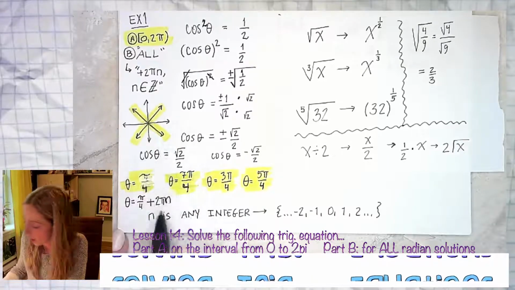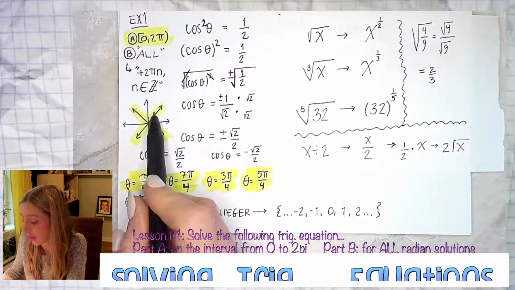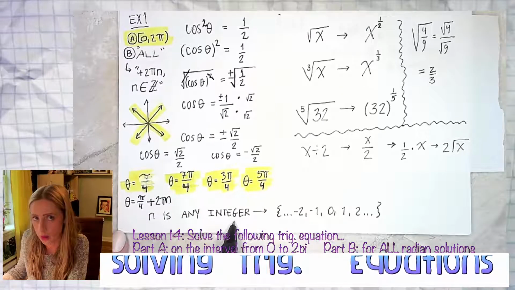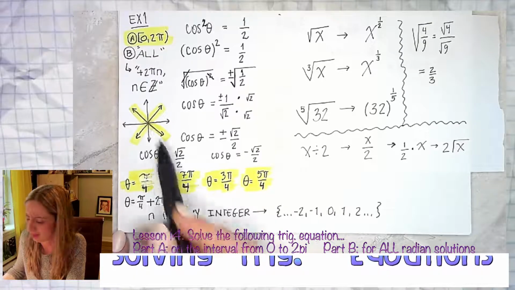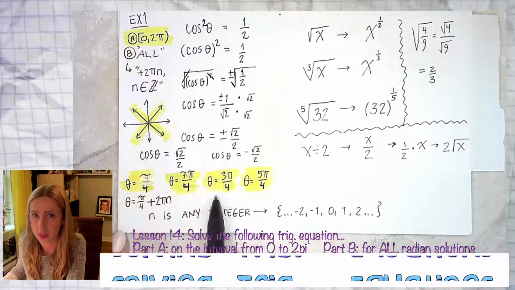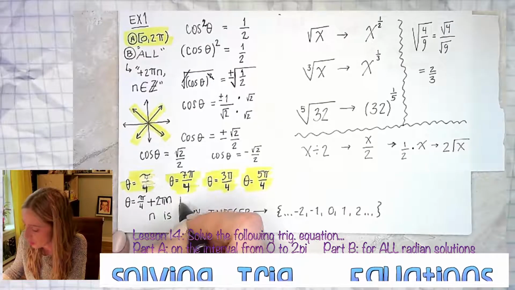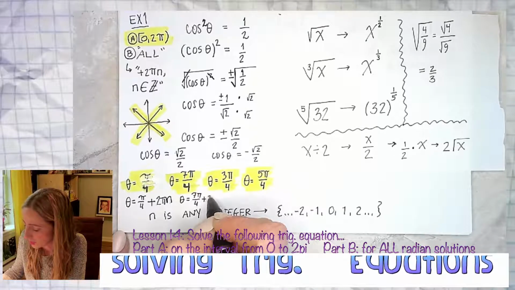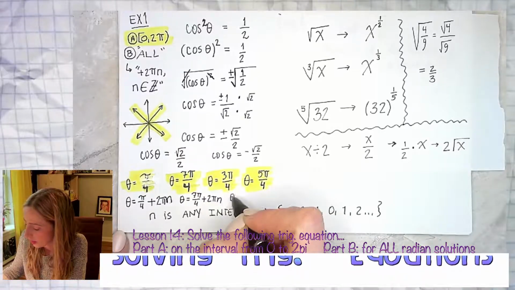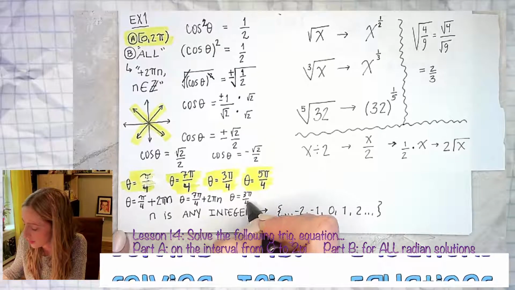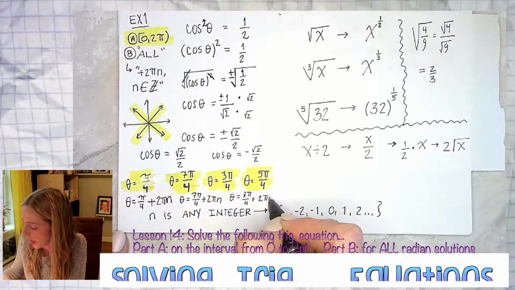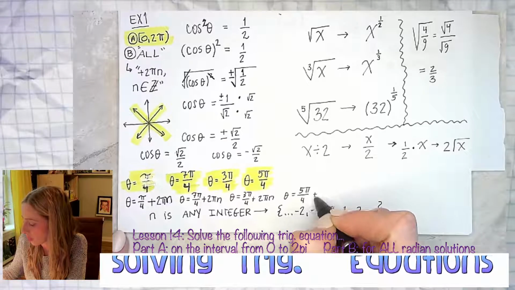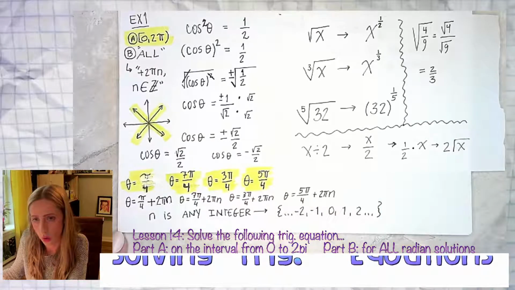So one time around, 9 pi over 4. Keep going: 10, 11, 12, 13, 14, 15, 16, 17 pi over 4. There's another one. So as you plug in different numbers for n, you'll get different angles that also land here. And we say it has to be an integer because it can't be a decimal. You can't do half of a revolution because then it wouldn't land there. Now I could do this for every answer and you're fine: 7 pi over 4 plus 2 pi n, 3 pi over 4 plus 2 pi n, and 5 pi over 4. This was I think a do now question, so you didn't have to do this, but this is how you would do homework, okay?